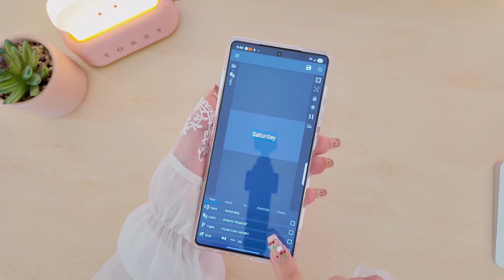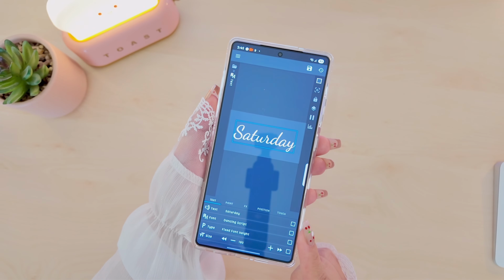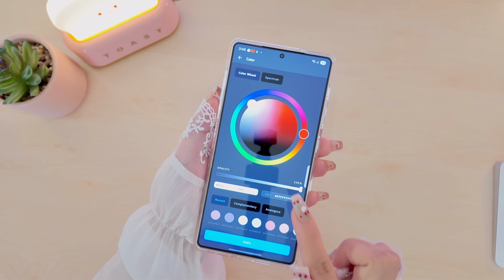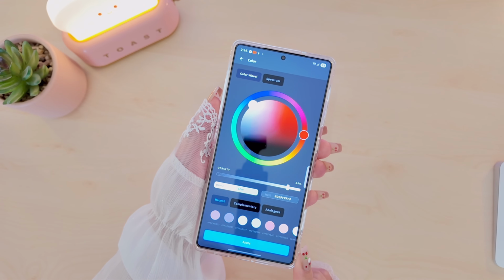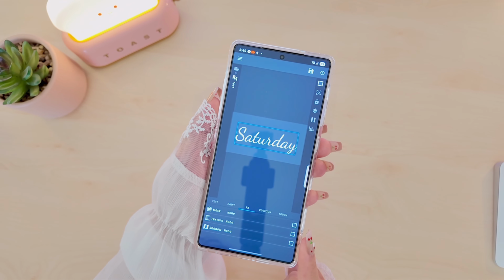As you can see, it looks so small, so you just have to resize it, and then you want to make it look cute, so you have to click on font, and I always pick dancing script. And now click on paint and make it a little bit transparent, set it to 85, and then click apply. And here on effects, you have to click on shadow.